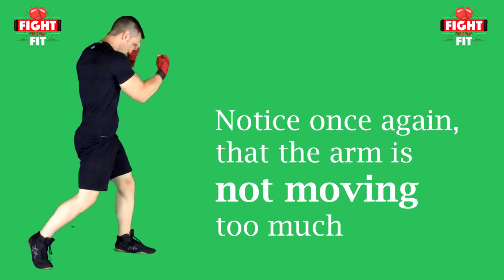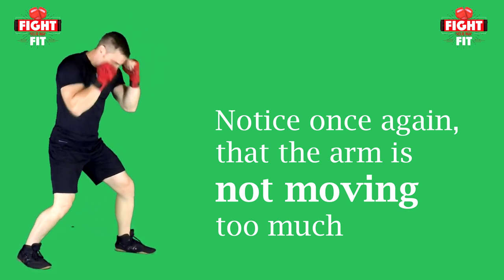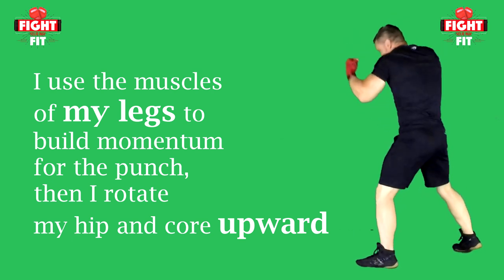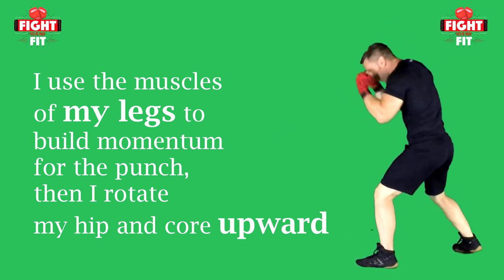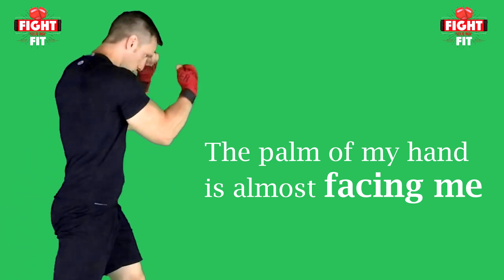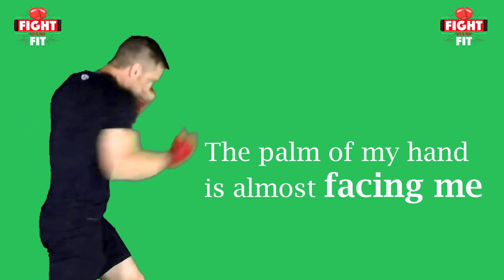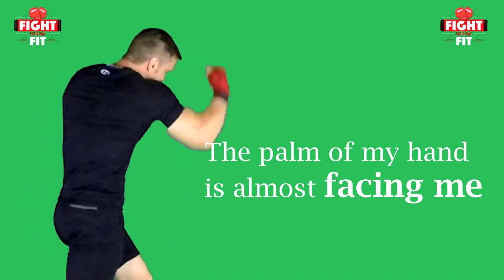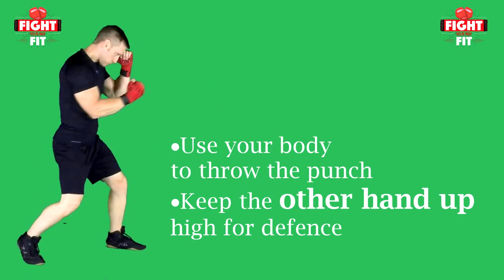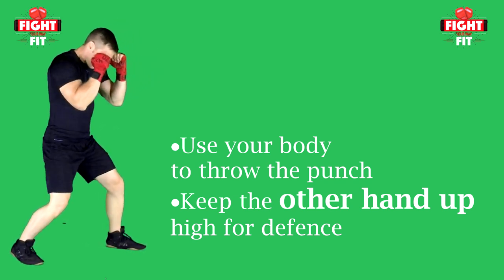The uppercut is thrown from your proper boxing stance with your feet diagonally apart. Contrary to how most people throw it using only their arm, the power of the uppercut comes from using your legs and the muscles of your core. Generate force for your uppercut by using your legs to push off the ground, then rotate your hips and core in an upward motion to drive your fist towards the intended target. For hand position: hold your arm straight out in front of you and bend it towards your body — your palm will be almost facing you. In this position, the muscles supporting your wrist will be at their strongest, leaving you less susceptible to injuries. Remember to keep the other hand up high for protection as you throw.